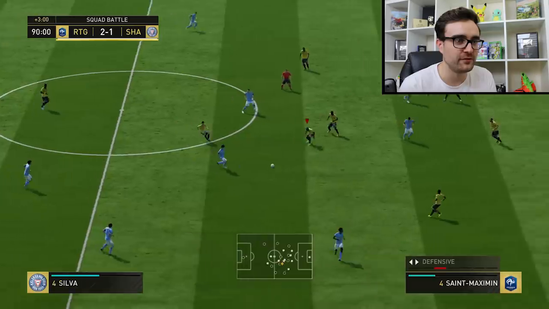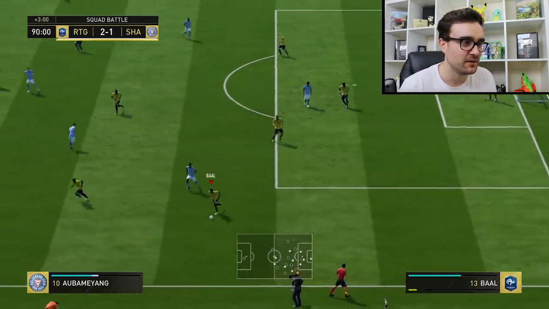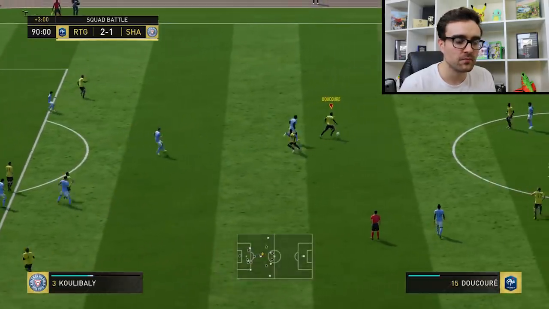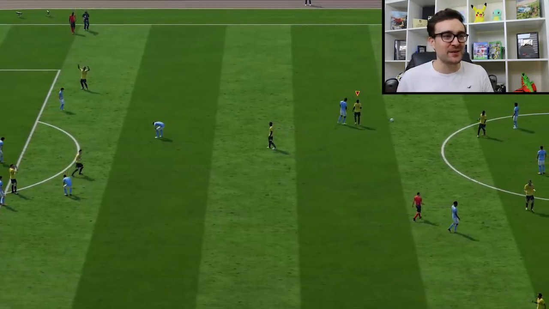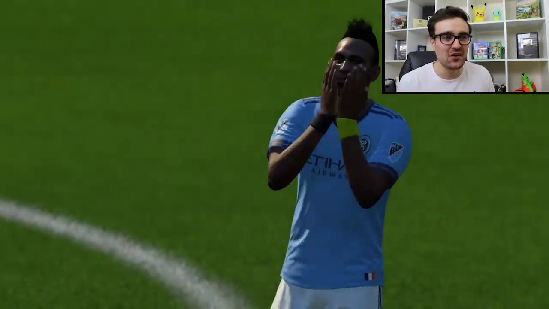Gonna throw it on defensive to try to... Look, Thiago Silva's up front, for God's sake. Yes. There we go. 2-1. We managed it. We squeezed it. We saved a pen, for God's sake. But we managed to get a win on Legendary.